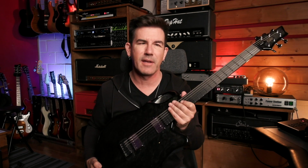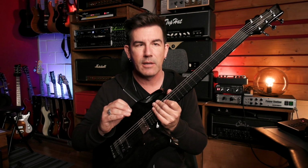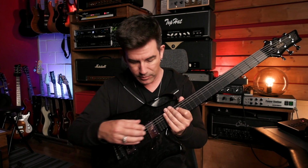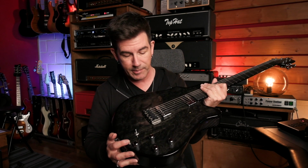I love sounds like that because I'm a big Alex Lifeson fan, and he does things like that sometimes, and it just lends a really cool articulation to chords, arpeggios, single notes, pretty much everything when you blend the electric pickups with the piezo style pickups. So it's fun. That sounds really great coming out of this guitar.